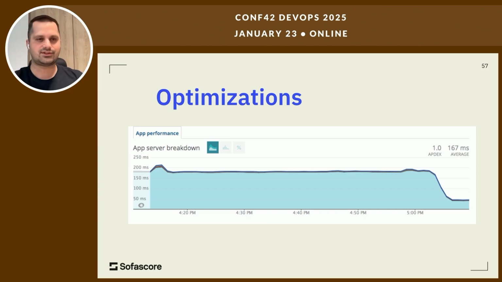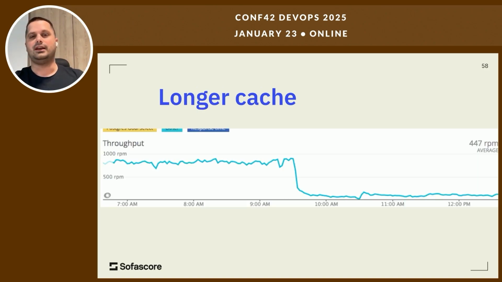And you can get really good results by using this. Any APM works. This is a screenshot from New Relic, but it's not important. Sometimes the endpoint is as optimal as it can be, and you cannot optimize anymore. In those cases, usually you can increase the cache, and the correlation between cache and the number of requests that you get to the server is not linear. So small improvements in the TTL of the cache can lead to large gains in the number of requests that go to your server. So if you increase your cache just by a little bit, you can get a really high decrease in throughput to your backend service and make everything faster and cheaper.